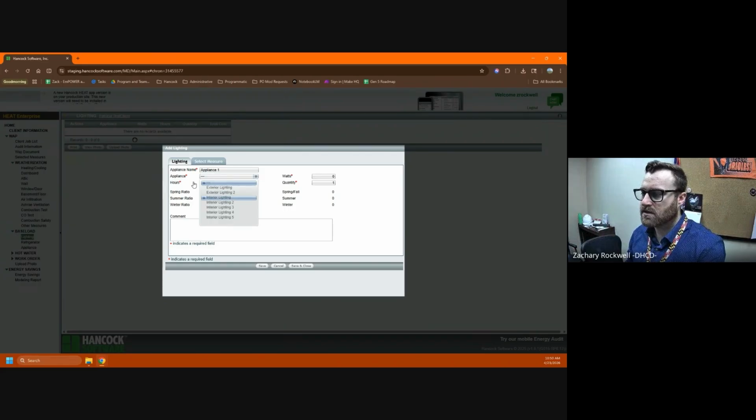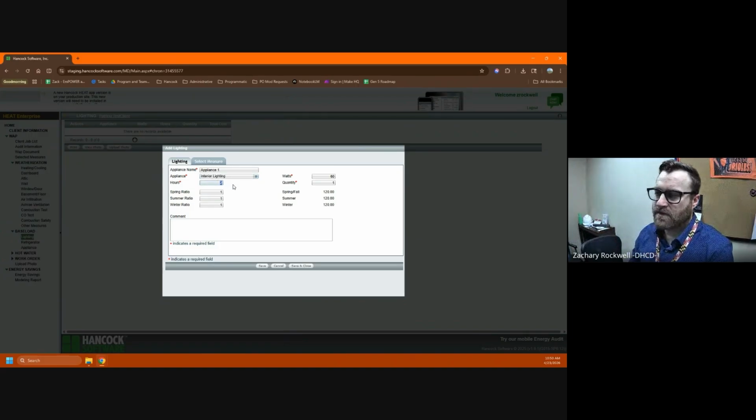So say it's an interior lighting. You're putting in your estimate for the hours. Let's say it's the main light in the living room, so let's say it's 6 hours a day. Let's say this one has 3 bulbs in the light, and right now it's still a 60 watt. You can name this, so you can say incandescent, and I'm going to spell this wrong. Yeah, definitely spelled that wrong.